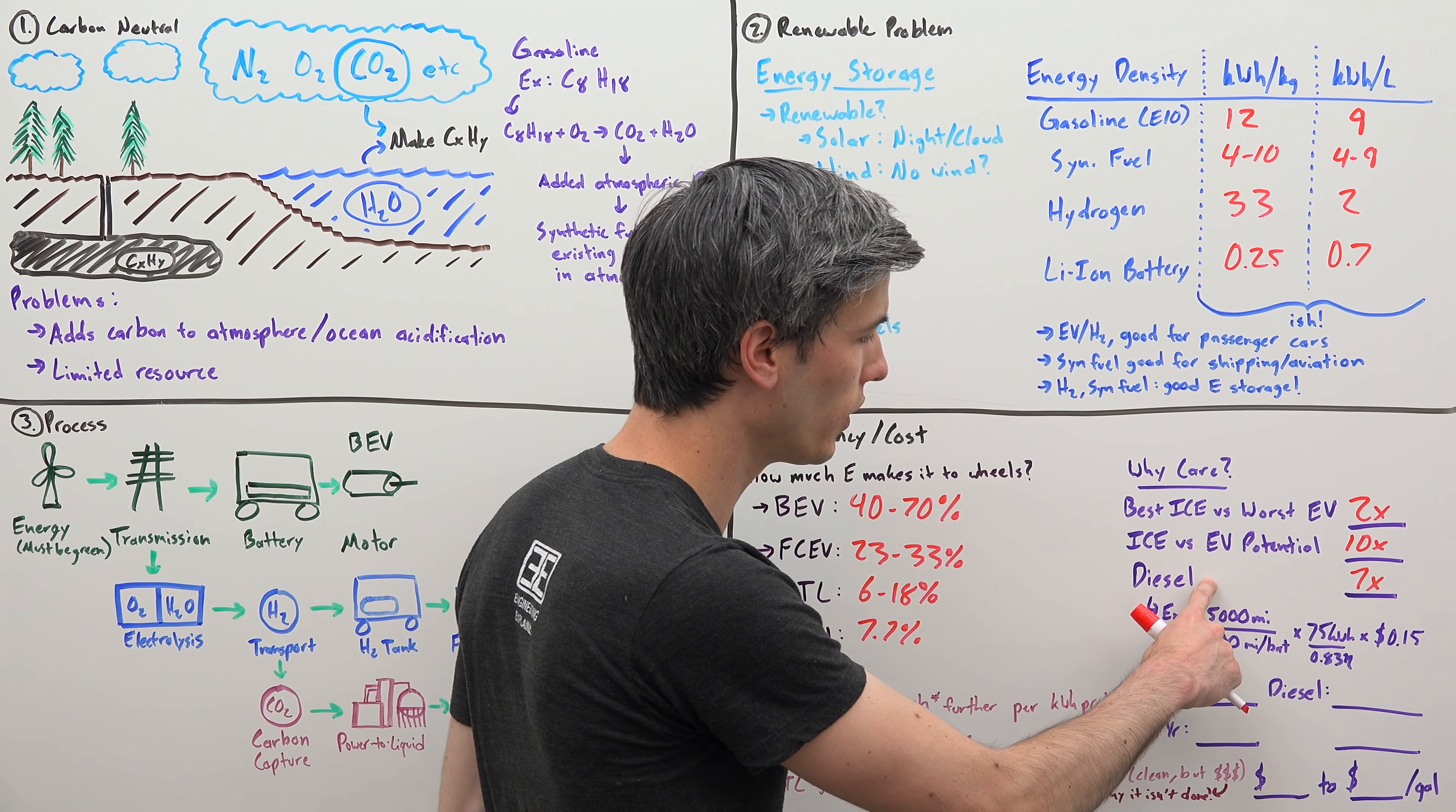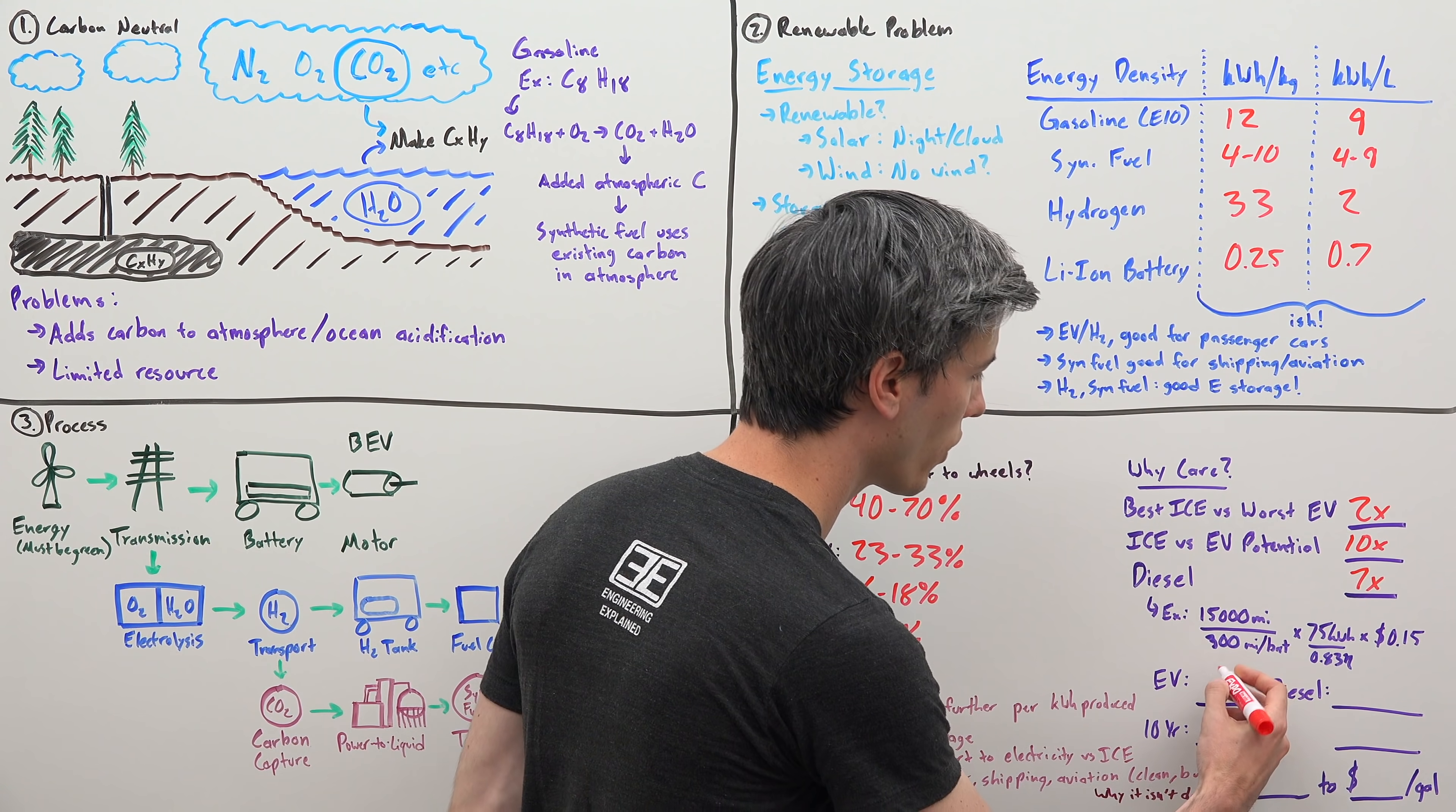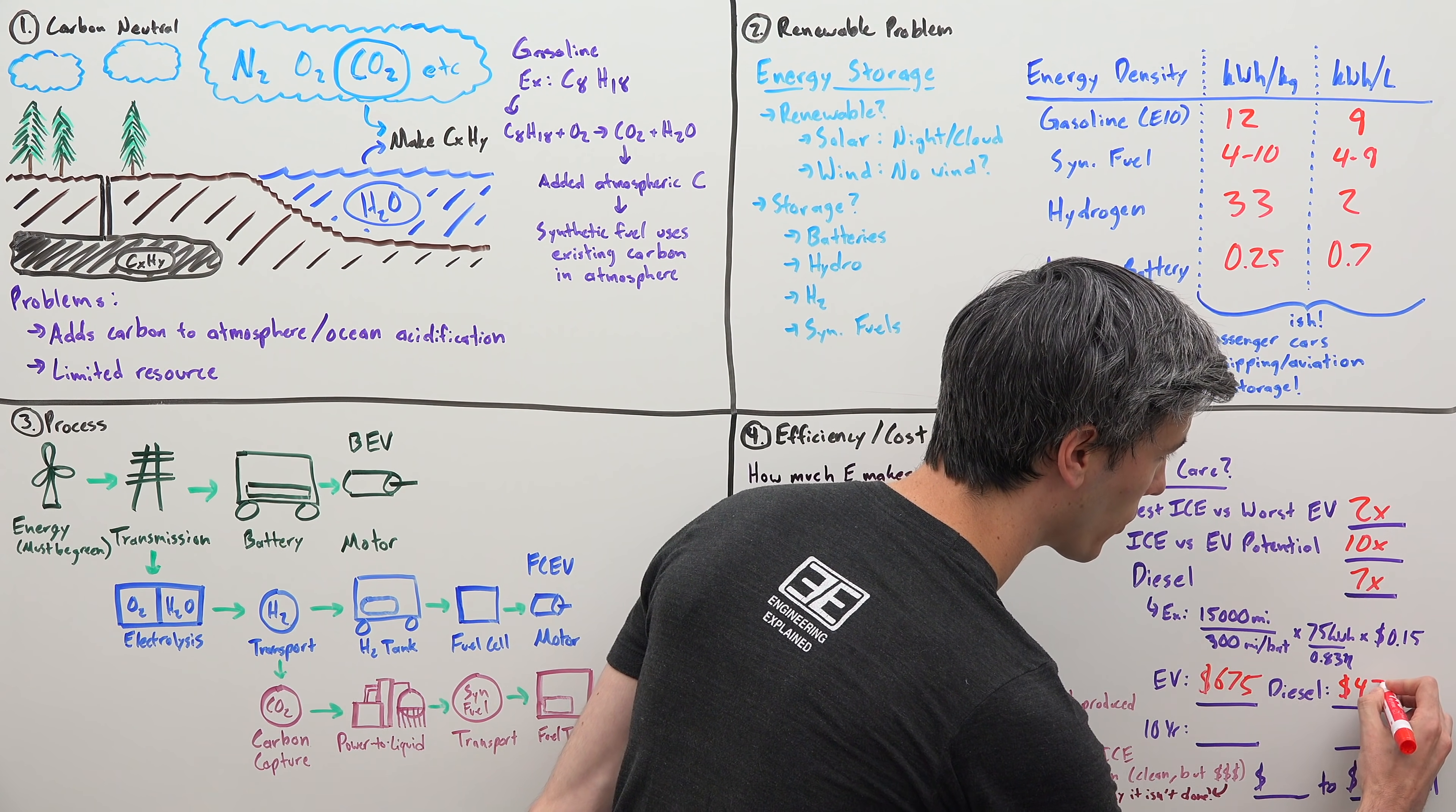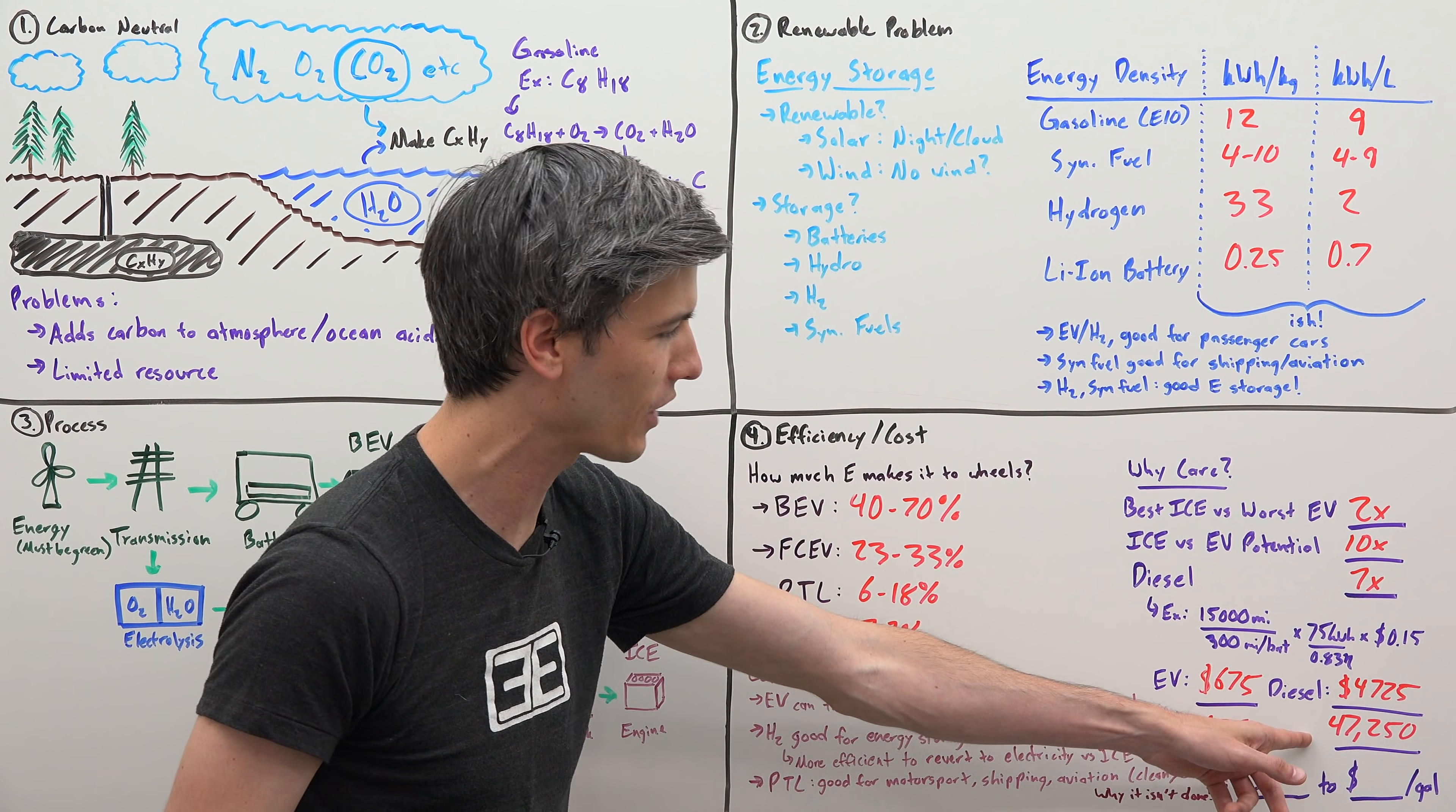Let's look at an example to better understand the cost difference. We're going to compare an electric car versus a diesel vehicle with synthetic diesel. Looking at the cost for one year of running an electric car, let's say we drive 15,000 miles a year. 300 miles per battery, we multiply that by the size of our battery, divided by our charging efficiency of 83%, multiply that by the cost of electricity at 15 cents per kilowatt hour. That gives us the cost for driving that EV per year, 15,000 miles is going to cost us $675. Now we need about seven times the energy for a diesel. So if we multiply that number by seven, the cost is then $4,725 per year. That's very expensive to run a vehicle like that. Over 10 years, $6,750 in electricity versus $47,000 in diesel fuel. That's the price of the electric car right there. It's basically like the car was free if you're going electric versus diesel.